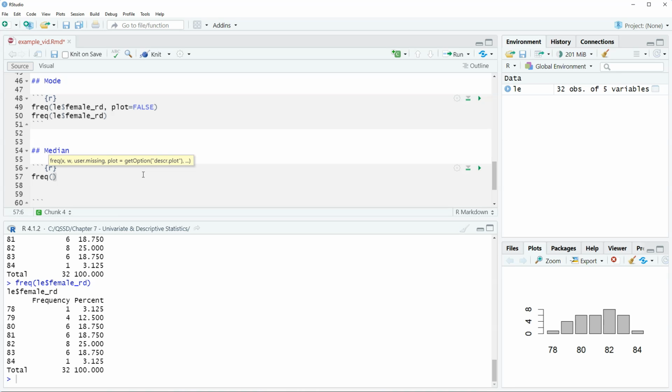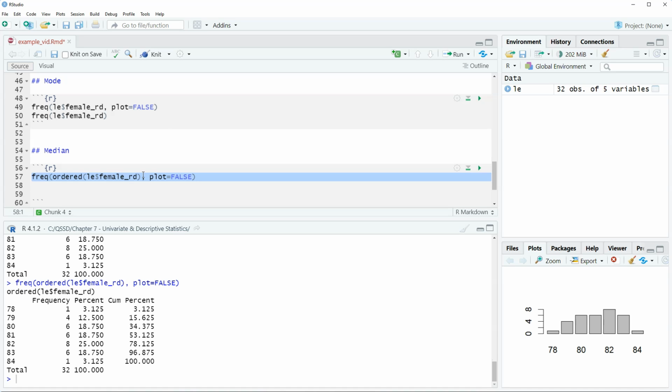So we're going to do freq, and then use this function ordered, and then specify the variable. So LE, dollar sign female, rounded. Okay, and then let's say we don't want the plot. All right. Is that good? Yeah, looks good. Order just literally orders the values. We'll use it later on to specify an ordered outcome variable. All right, so let's highlight that and run that.